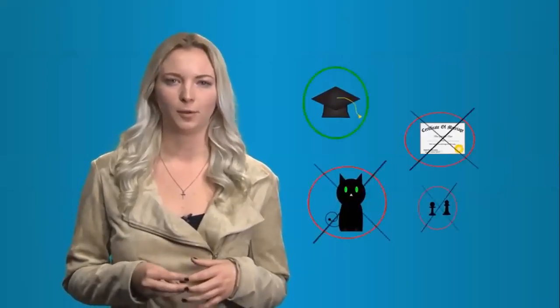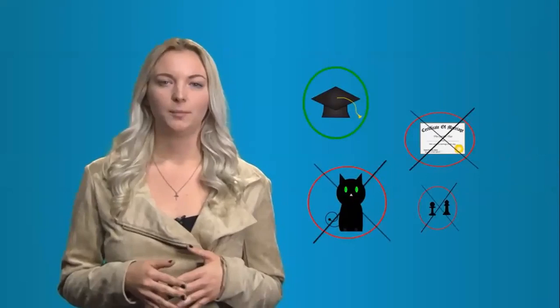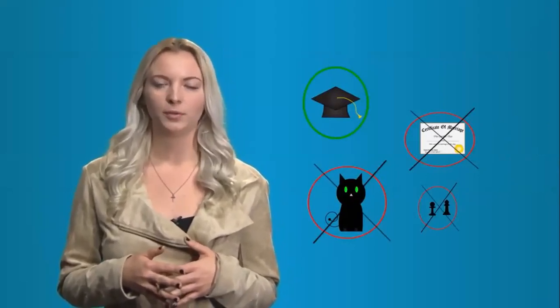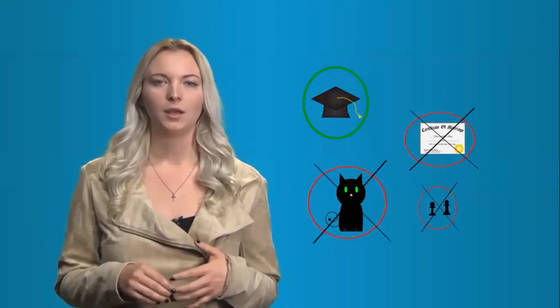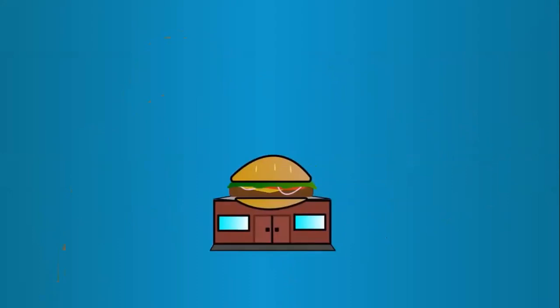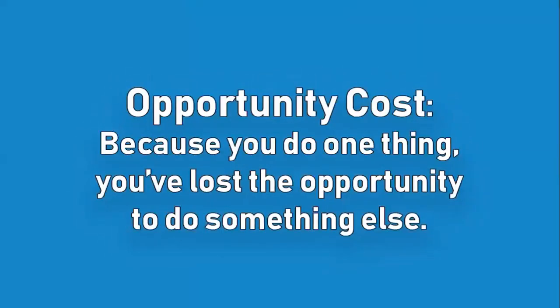Every day, everyone makes a variety of decisions, choosing between 2 or 10 or even hundreds of different possibilities. Actions tend to be the best indicator of preference of what people actually want, but in doing so, people deny themselves other options. This is the essence of scarcity. Everyone can't have everything all at once. With every expressed preference, there exists a next best option, something you would have done if the first option wasn't available. This is called the opportunity cost. Because you do one thing, you've lost the opportunity to do something else.